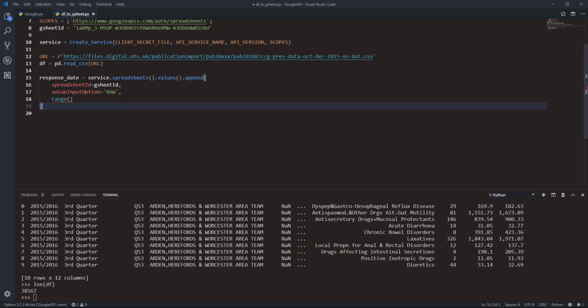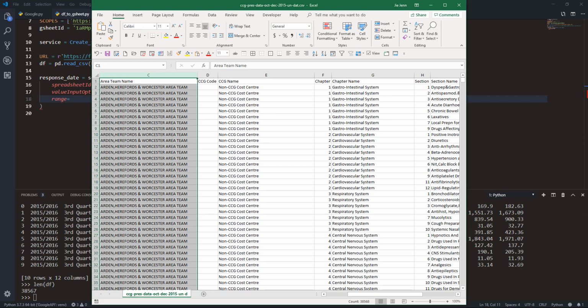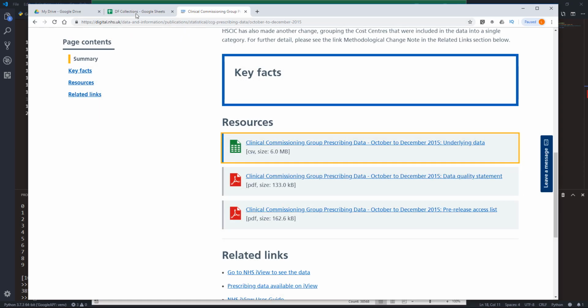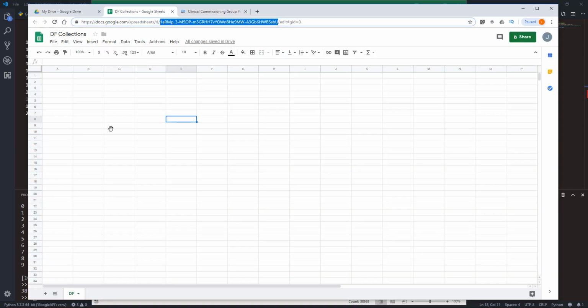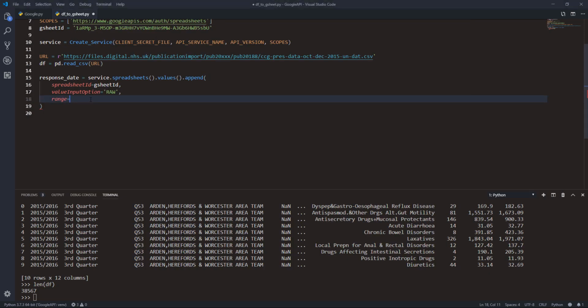The range parameter is asking where on your Google Sheet you want to insert the table. Let's do this in cell B2, so it will be DF, an exclamation sign, and B2. And for the body, that will be the data frame.